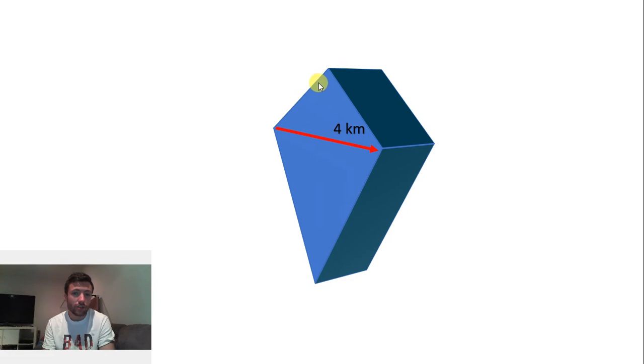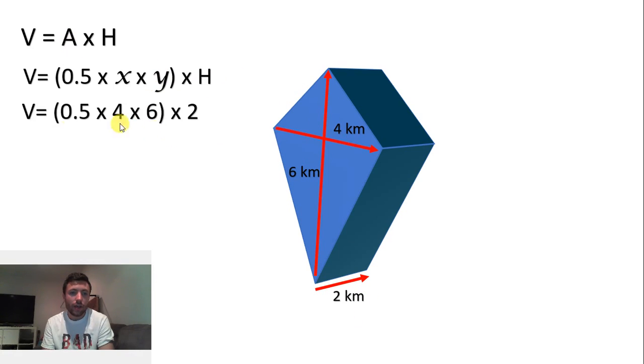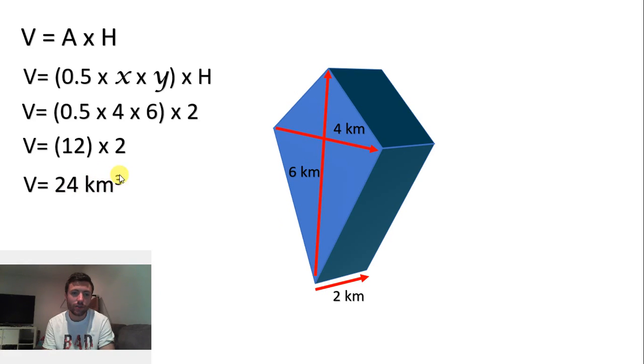You can do it with any shape, as long as we've got a flat piece and it's a prism, so the front piece is the same. So we have a kite here. We learned how to find the area of that before. So volume equals area times the height. The area of a kite is a half, or 0.5, times the x section, which is this section here, times the y section, which is that one. And then we're going to times it by the height for the volume. So we're going to have 0.5 times 4 times 6. When you work that out, it equals 12. We did that in the last video. It's the same one. And then we're going to times it by 2, which is our height. So 12 times 2 is just going to be 24. And just remembering those units, so kilometers cubed.